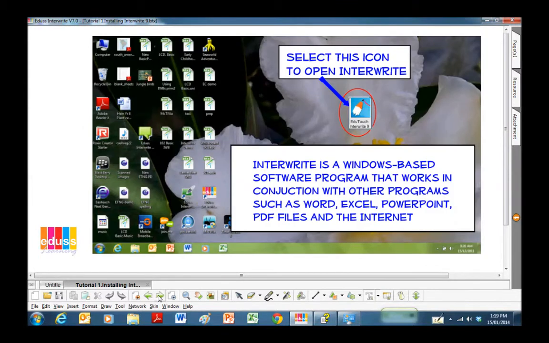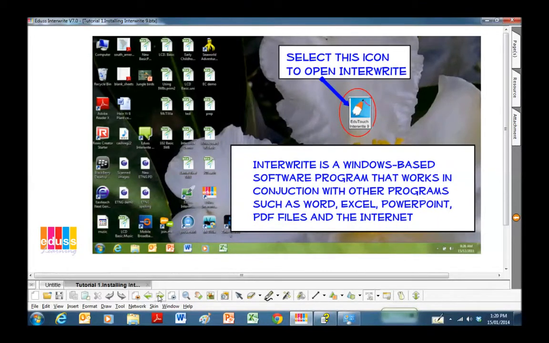Once you have done that, you're then able to click on and open up any program that might be on your computer desktop or installed on your computer. You'd use your stylus or your finger as a mouse, so you just double click on the icon to actually open it up and use. If you want a blank screen to write on, then you will possibly want to use this EduTouch Interwrite 9 software.